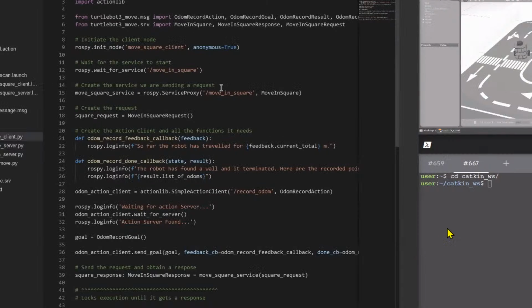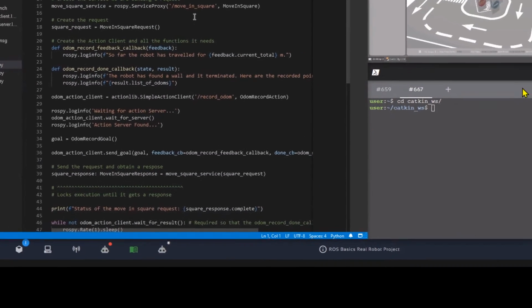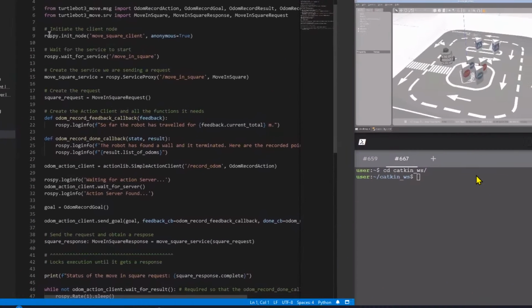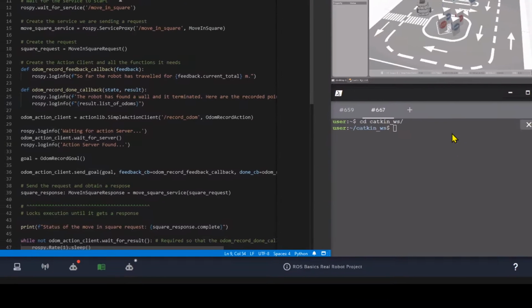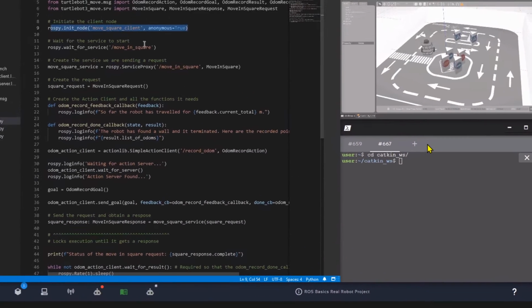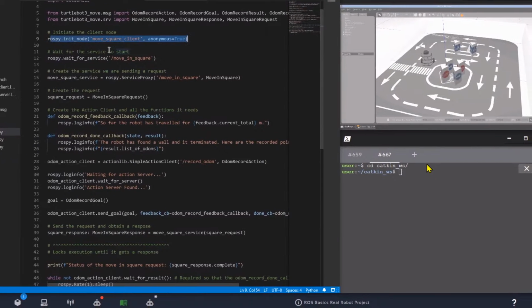So starting from the client, what I believe is in here is pretty regular. We start by instantiating this node. I just set it as anonymous because I don't really care about the name of the node in this case.